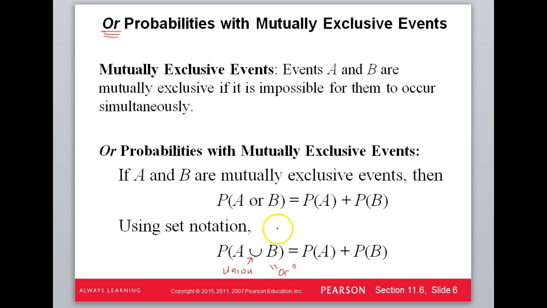Alright, mutually exclusive means that it's impossible for these two things to happen at the same time. Like if you're rolling a die, it's impossible to roll a 3 and a 4 because it can't end up on two sides at once. Right? Only one side can face up. So it's impossible to get both of these outcomes. So these are mutually exclusive events when you're talking about the rolling of a die. That's what I mean by mutually exclusive, that no outcomes could possibly be shared.